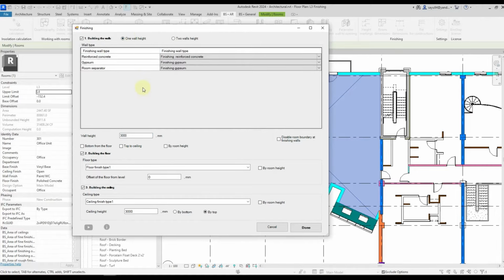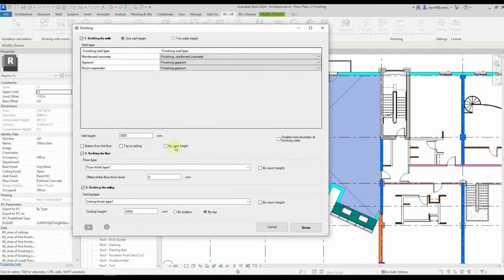Let's just do one for now. We've done this mapping. Next we are going to set the elevation of our finishing wall. Let it be 3 meters. We can do the bottom we are going to have on the floor, but right now I'm not taking that box, but up on the ceiling. Accordingly, these ticks are needed in order to ensure that regardless of values typed in, the elevations of the finishing walls would be from floor to ceiling.